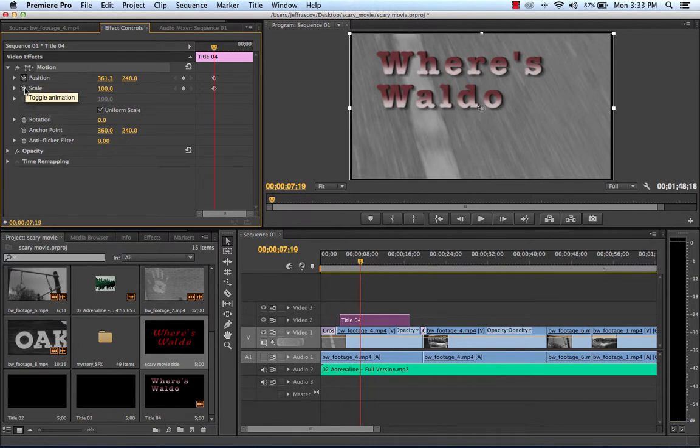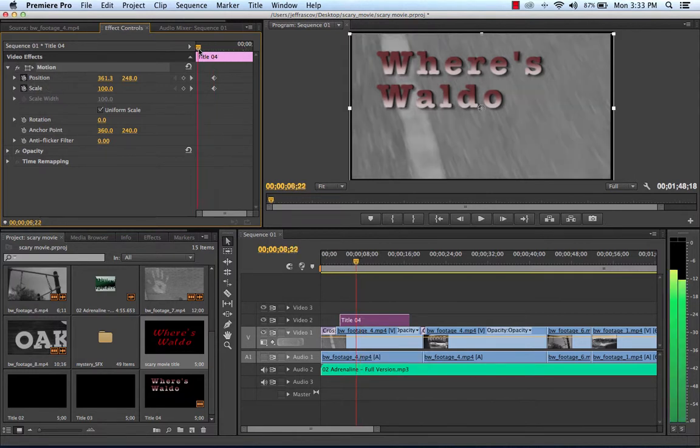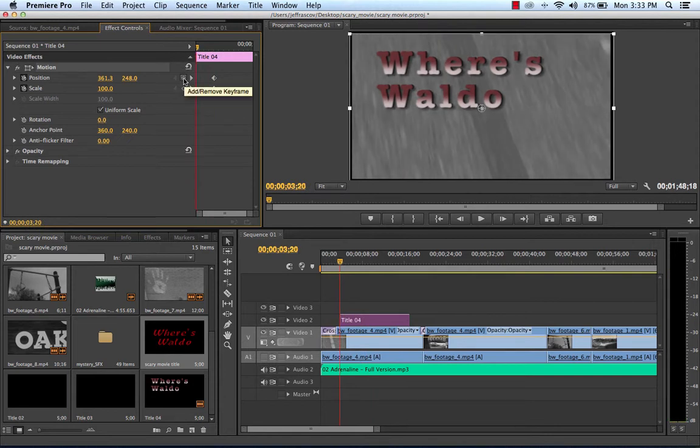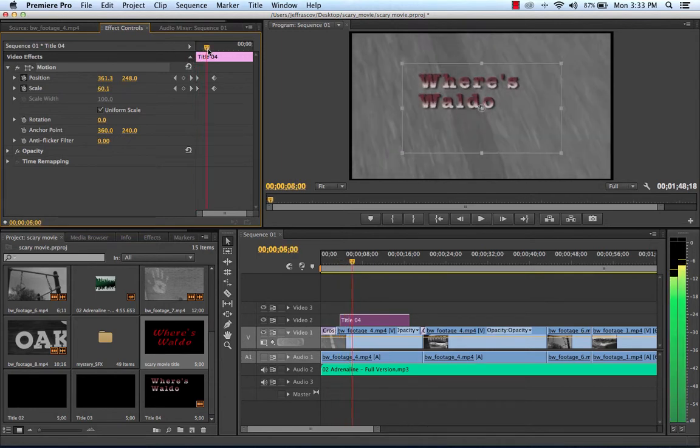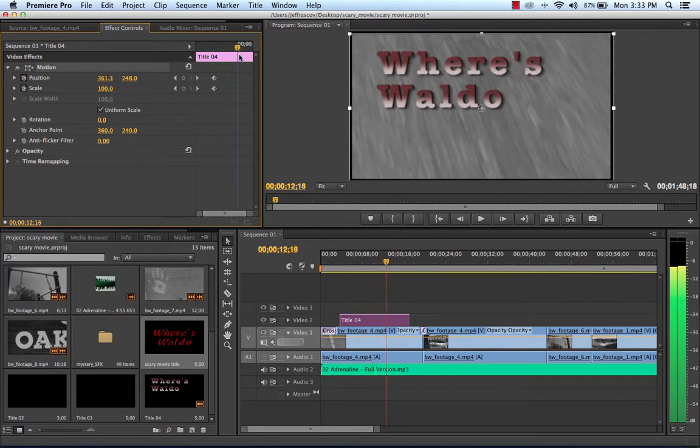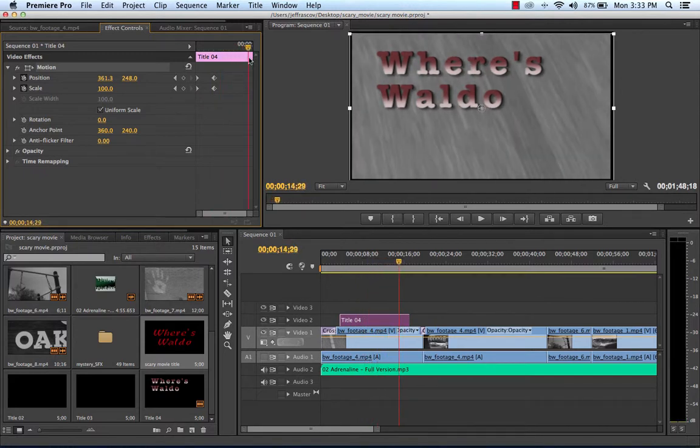These are all keyframeable. What that means is that you can add moments in time so that they can change over time. So right now I'm about maybe a third of the way into the text, and I made some adjustments using the stopwatch here. If I go all the way back to the very beginning of where the text starts, I'm going to hit the little diamond right here to add more keyframes. And I'm going to change the size, make it really small, but you can barely see it. So what's going to happen is the title is going to come flying in from the center and stop like that. And then I can actually have it go flying out the same way by hitting the little diamonds here. These are adding keyframes here.